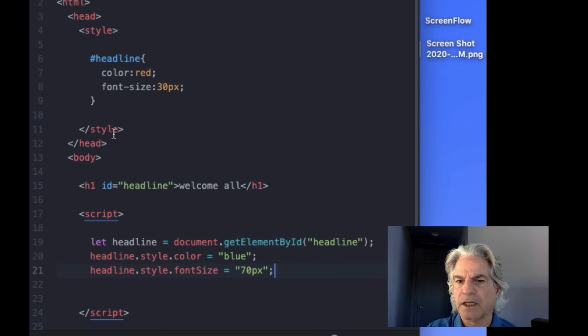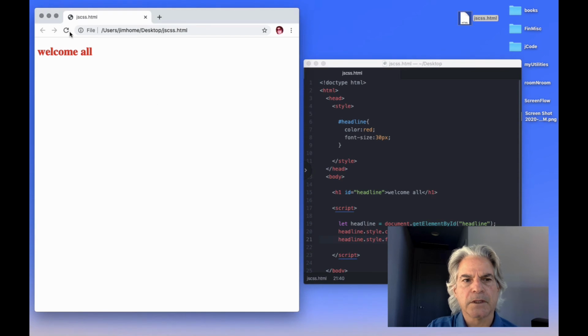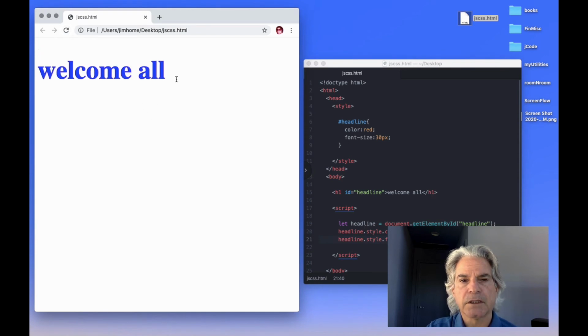JavaScript does not allow dashes, so that's why we do this. When you do it a lot, it's easy to remember, but just keep that in mind. Save that, reload, boom. So it grew the font, and it changed it to blue.